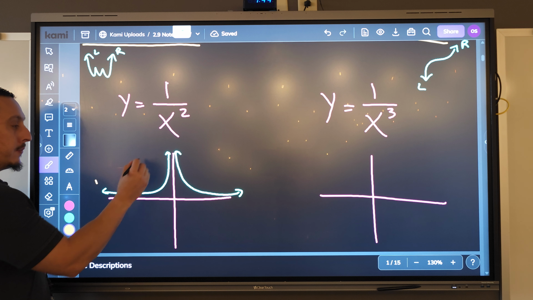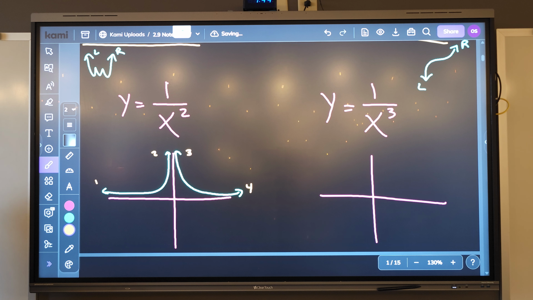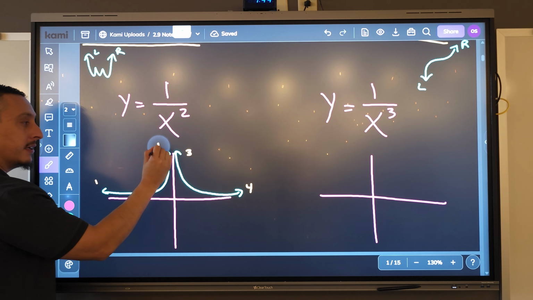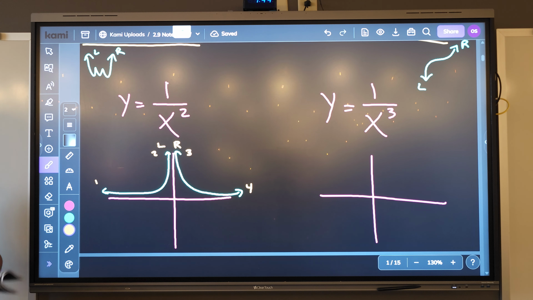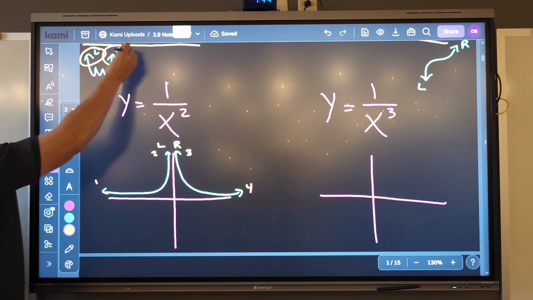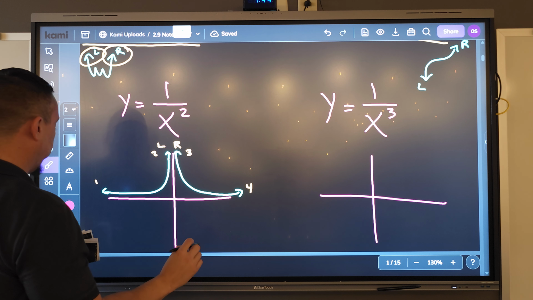If I call this arm 1, arm 2, arm 3, and arm 4, just so that me and you can communicate, which of the 4 arms are pointing to the sides? 1 and 4, right? Which of the two are pointing up or down? Okay, so 2 and 3. Now notice left and right are pointing up. Left and right are still pointing up, even though it doesn't make a W. The arms are still the same. Does that make sense? So this doesn't look the same, but it still satisfies that. So that's why it still helps us. Now here's the odd function.